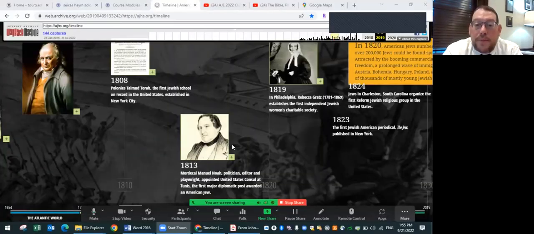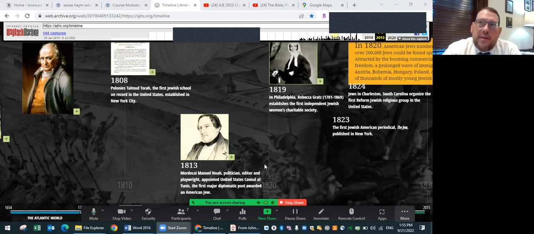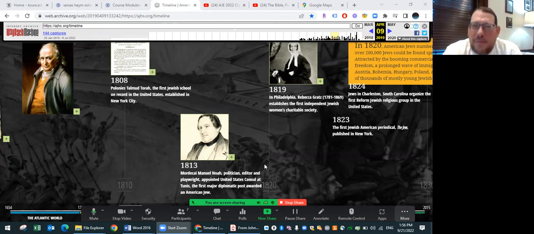Mordecai Emanuel Noah is another grandson of... here's another picture. He's actually in our timeline. That's what he looks like here. He is another grandson of Jonas Phillips. Remember, we introduced Jonas Phillips two times ago. Jonas Phillips, very important but a very minor player, ended up being a very important person. His other grandson was Uriah Levy. His daughter was Rachel Phillips Levy, buried in Monticello. His other grandson was Mordecai Emanuel Noah.